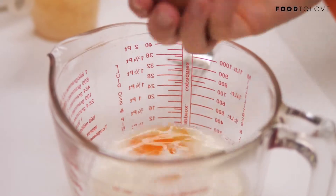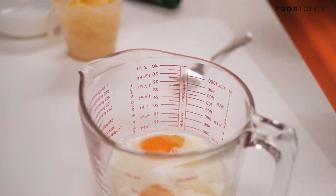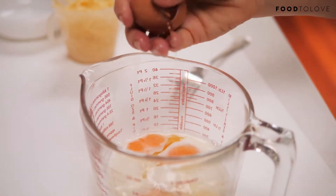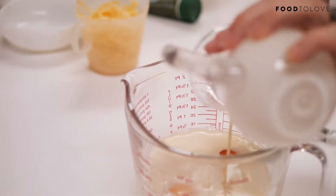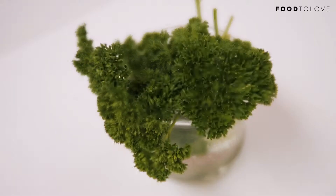The important thing to remember about making quiche is that one egg can set up to one cup of liquid. So for mine, I'm going to use three eggs, some cream, some milk. Once you've got your basic savoury custard, you want to think about how you're going to get flavour into there.